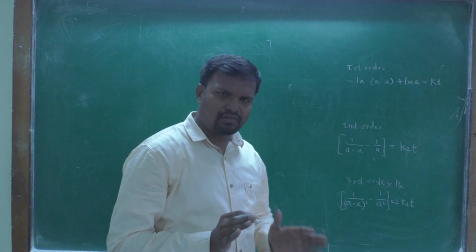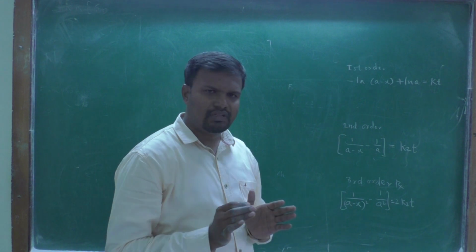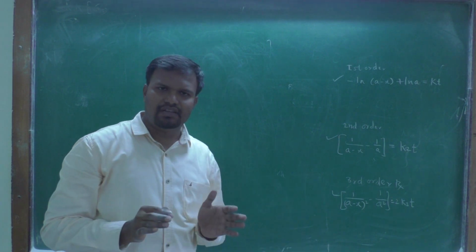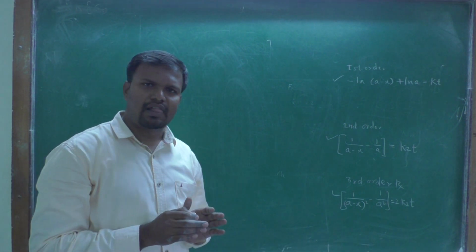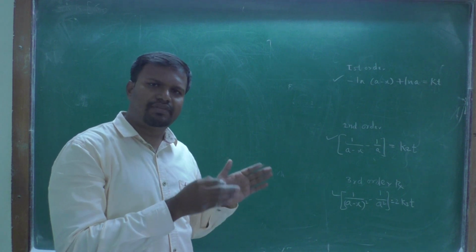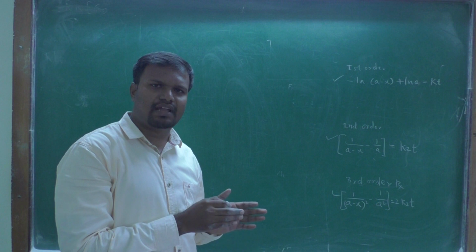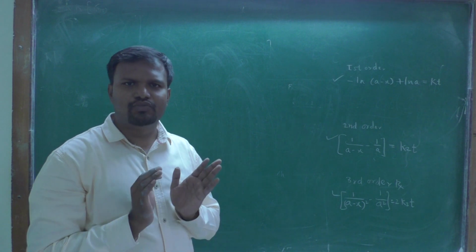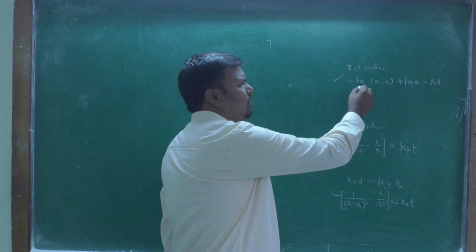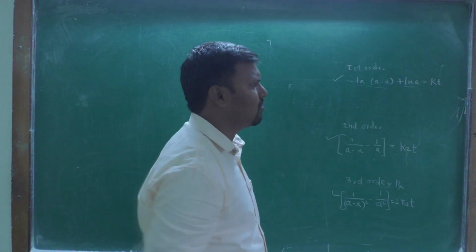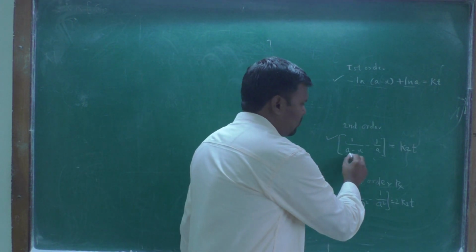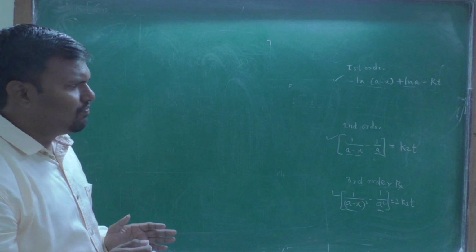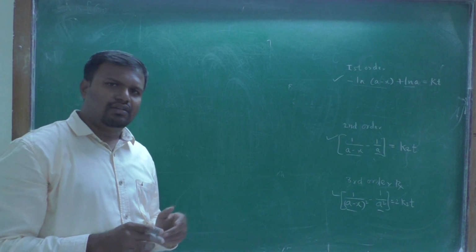For the graphical representation we do not use the final equation. We use the equation from the time of derivation, where after integration we subtract the initial concentration from the final concentration, and those values we use. Therefore, for this also we use final concentration minus initial concentration. This equation we use for the graphical representation.